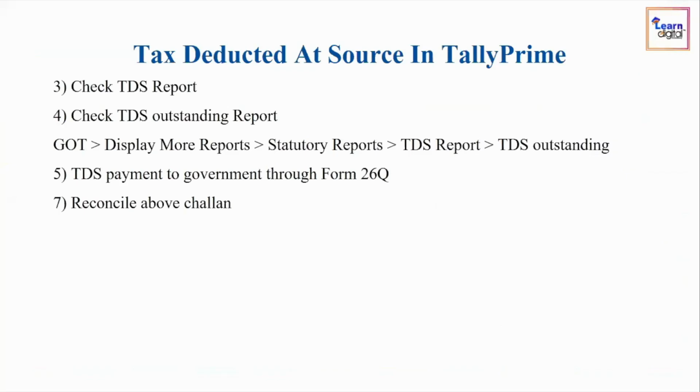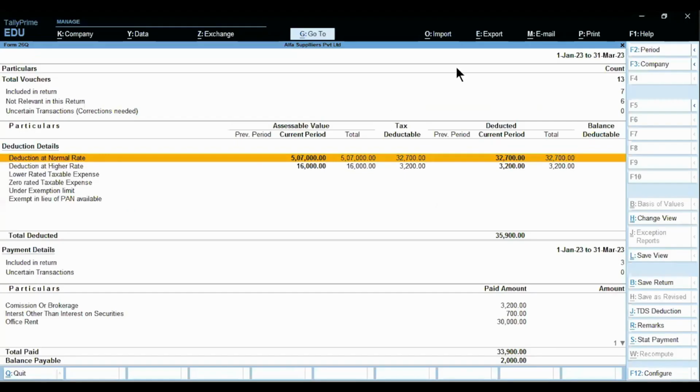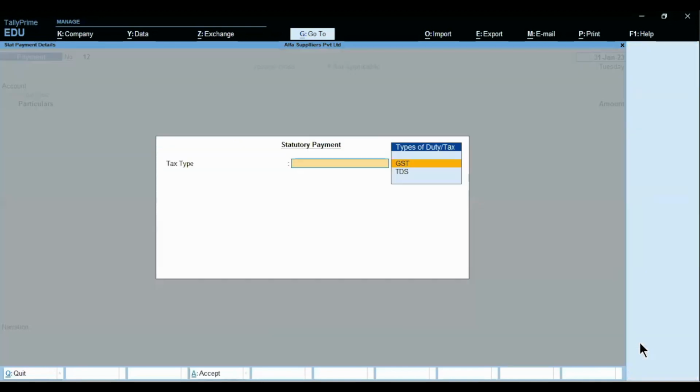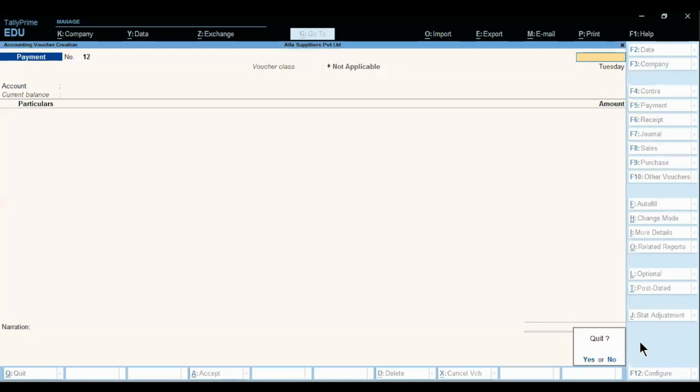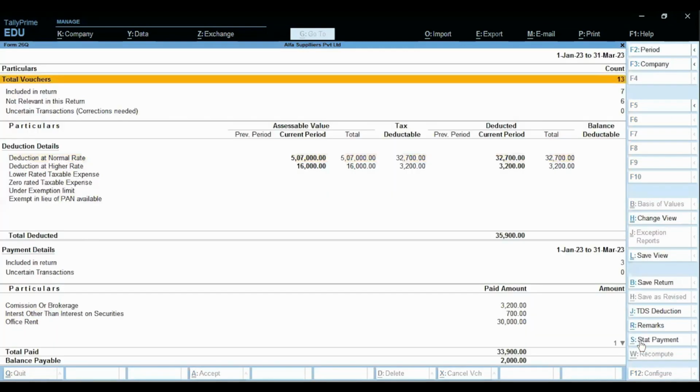Suppose we want to pay the amount. What we used to do, we open this 26Q and press statutory payment, Alt S, and start entering the entry for paying the amount to the government. But suppose we have not paid this amount. What then?